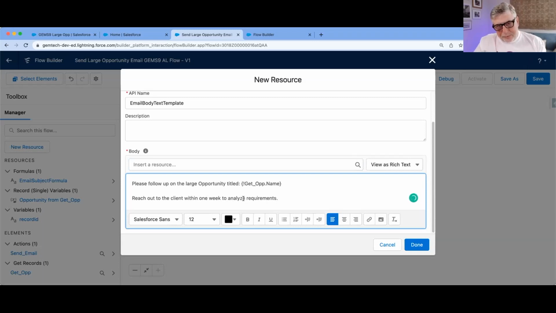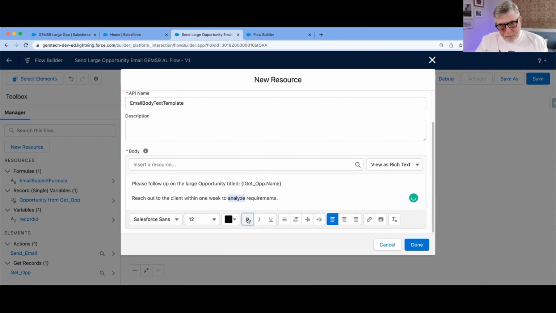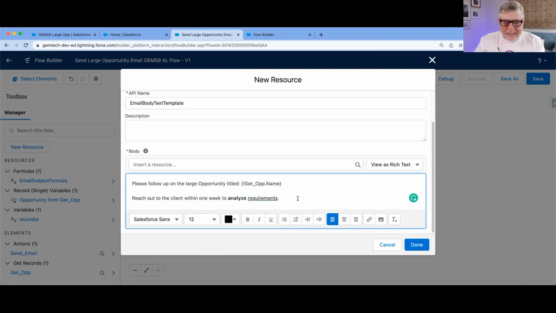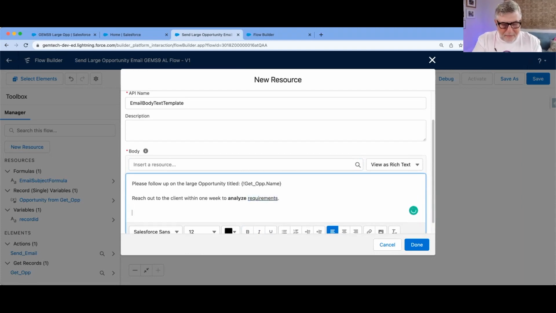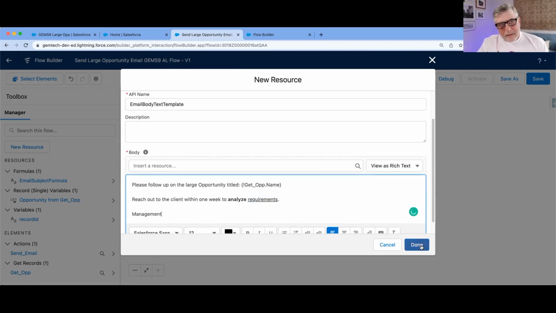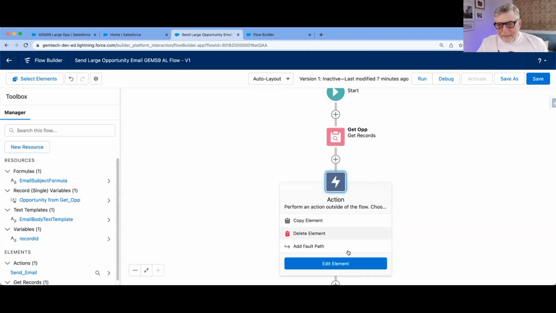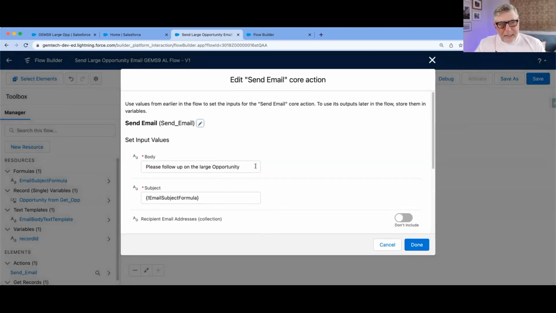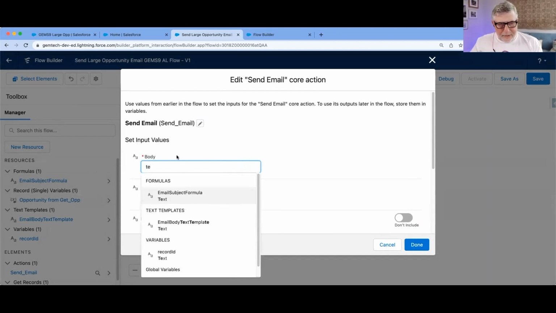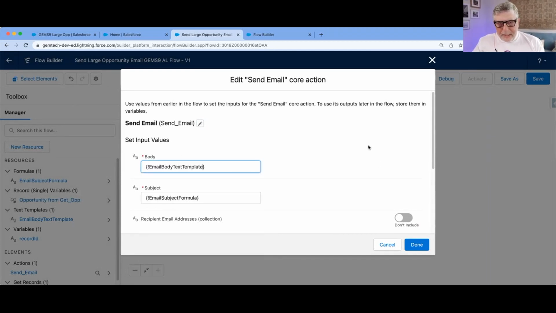And I just want to make this one bold and this one underlined, just to emphasize that I can use these options here and say management, I don't know. So this is the body of the email. So that's created. I can point now this part to the body of the email text template I have created.